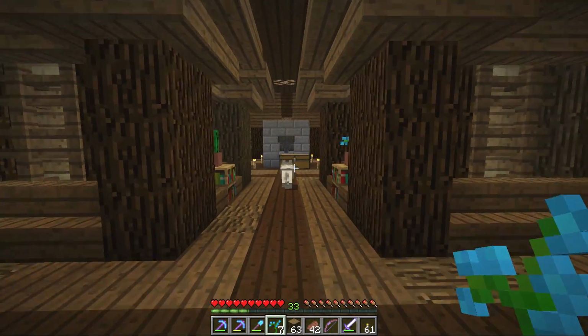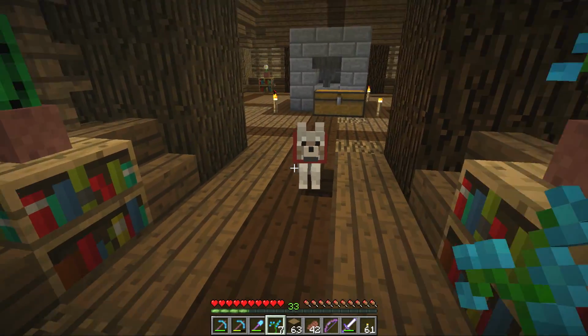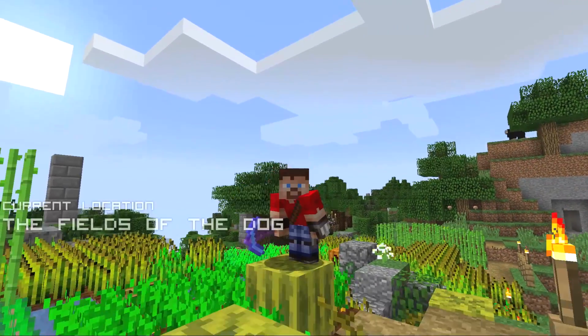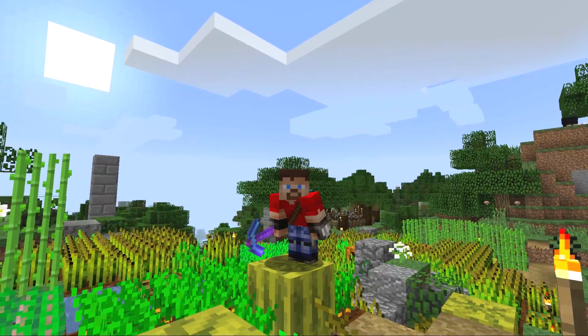Looking fantastic. Jock, you chill here for now, okay? You protect the place. Hell needs your help. There's undead in here. Stop thinking about the chicken, you weirdo. The sun is rising once again over the fields of the dog here, guys. Isn't this place looking beautiful? It needs a little bit of a harvest, though.